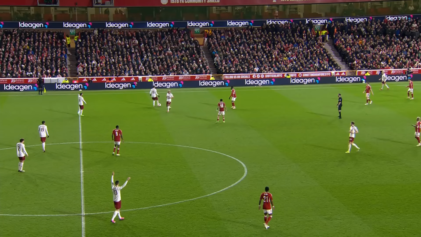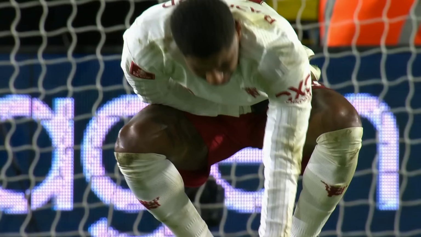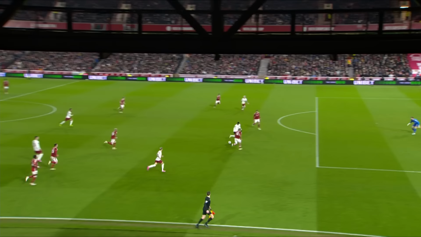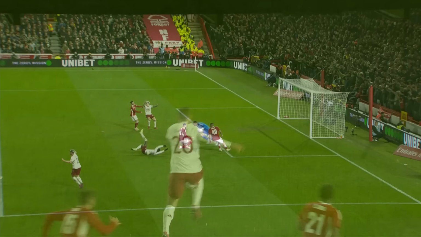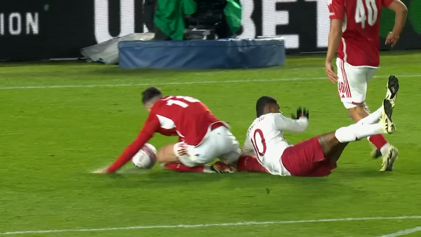On first viewing, it didn't look a particularly good challenge, did it? And that's why Manchester United are kicking the ball out of play, not just because Rashford is down. Now we've got time to have a look at it. There's the interception. Rashford, his first touch is a good one into the space. Two players, not sure we're going to see from that angle. This is a better angle. Well, he's certainly bundled to the ground by Felipe coming round the back. Murillo also gives him a little nudge, but was it enough?